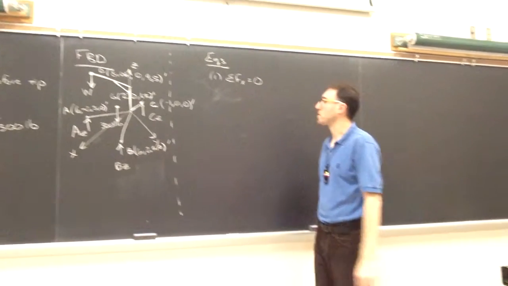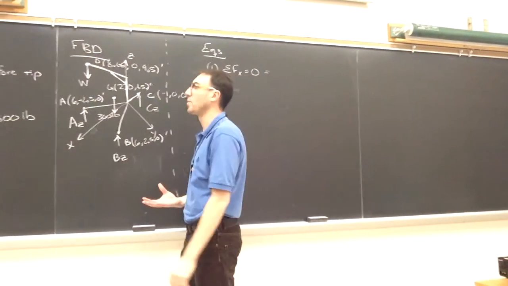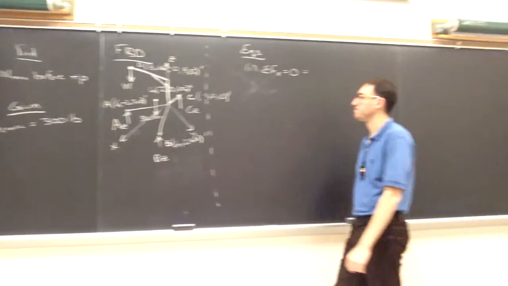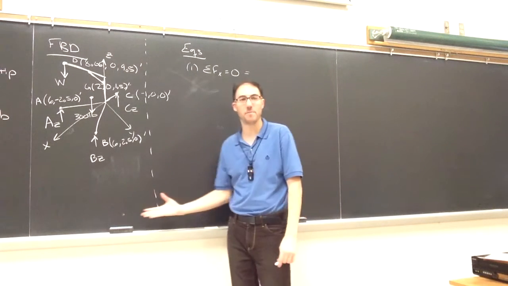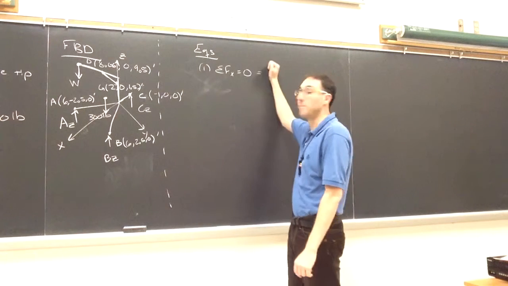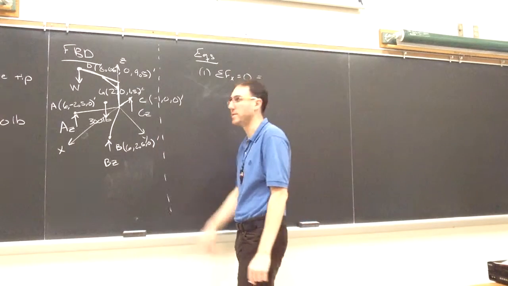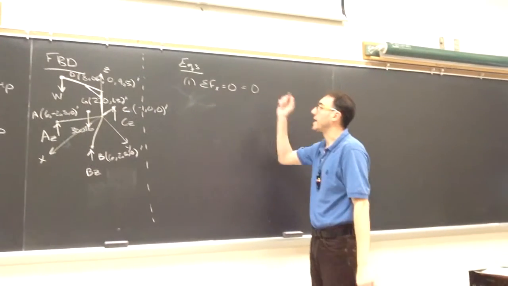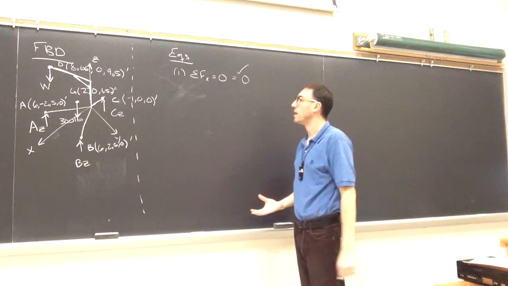Starting with my force equations, I'll start with force in the X direction. It has to sum to 0 because we're in equilibrium. We'll look at all the forces that act in the X direction. In this case, what forces act in the X direction according to my free body diagram? So for my right-hand side, the free body diagram has no forces that have an X component in them. So if I sum the forces, it is just 0. I get 0 equals 0, and while true, it's not a particularly helpful equation to us.